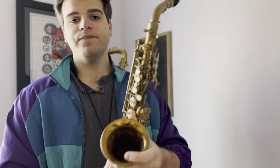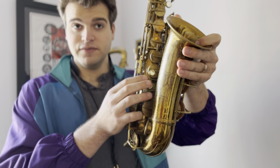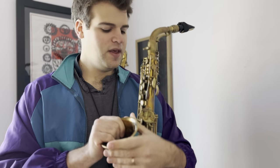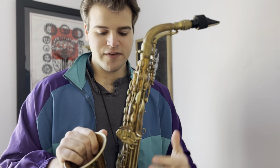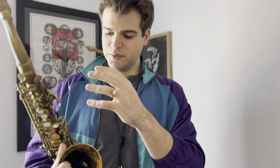Now, saxophones before World War II in the mid-40s would also have the alternate G-sharp key. And that's a whole different conversation for another time. The spatula keys themselves open up the player's hand, like mine especially, with the large paw that I have, to have a couple more G-sharp options.